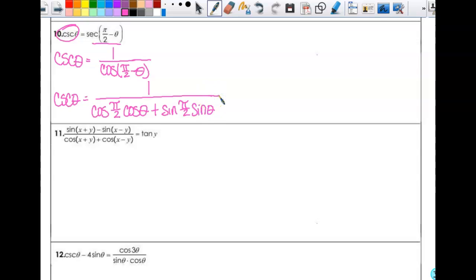Everybody okay with where everything came from, right? I'm not making it up. There's no magic. I'm getting it right off the reference chart that I don't have memorized either because it's not necessary. You know, you only have room for so much important stuff. As long as you know how to use it, you're good.